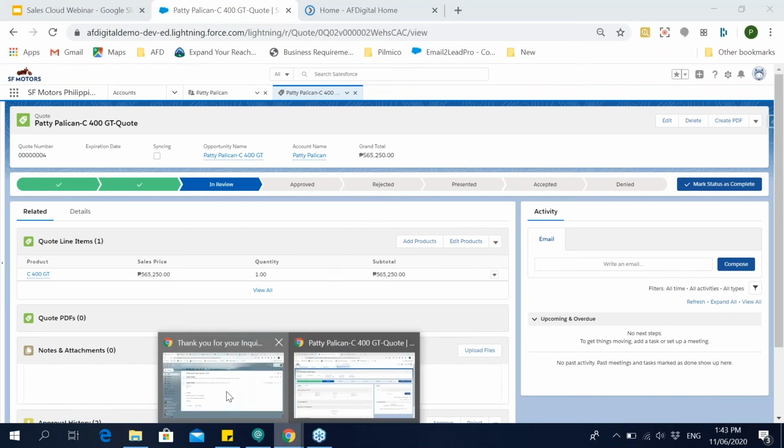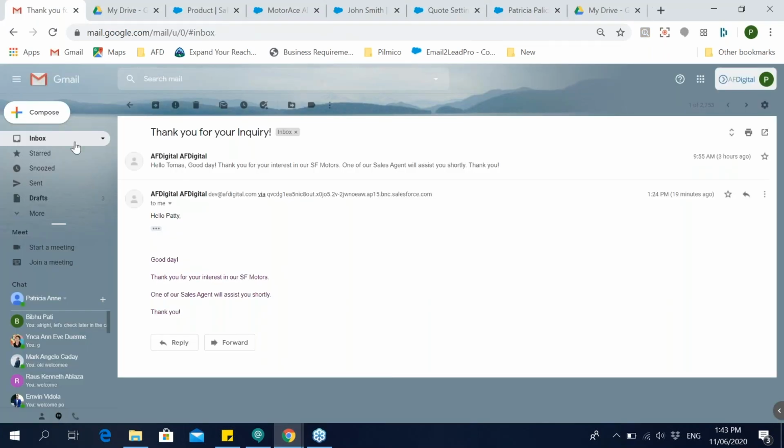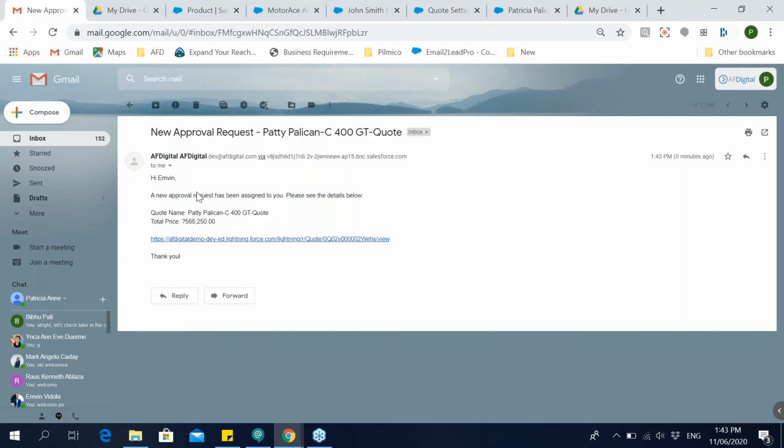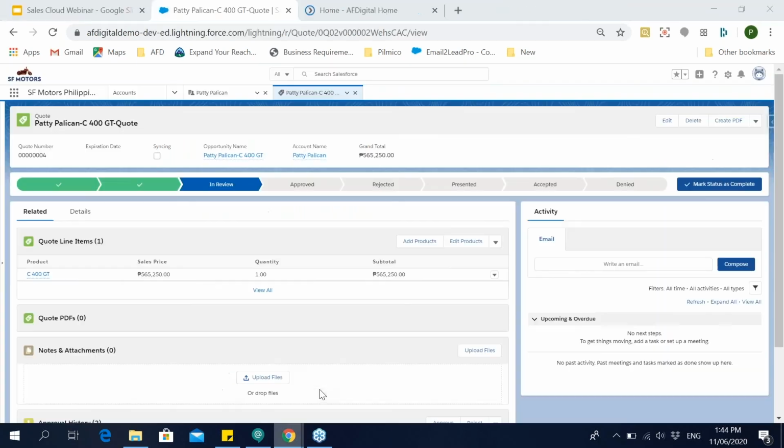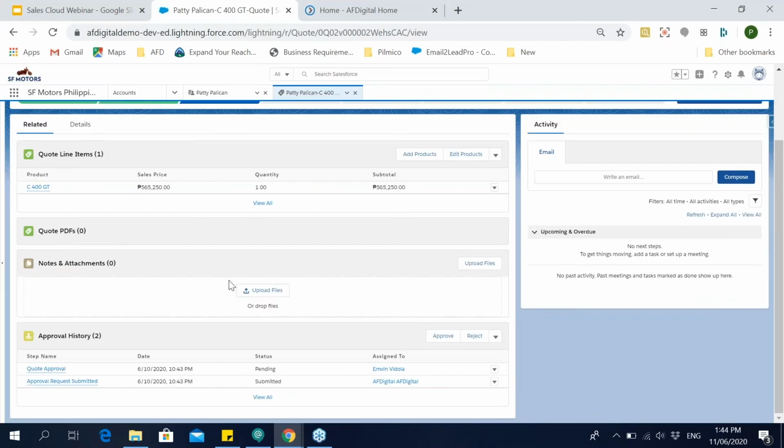So here it is. We can configure that in the workflows and approvals. For example, since I am the system admin and for the interest of time, I will not log in as other users. So I will just approve this quote.